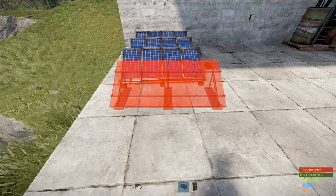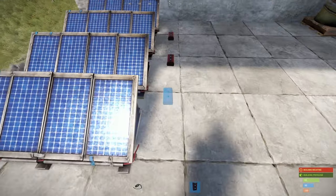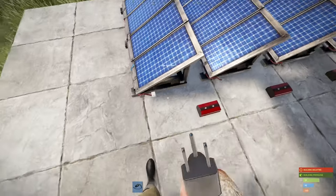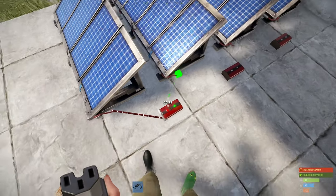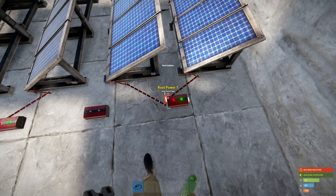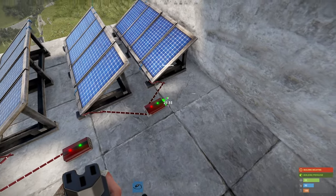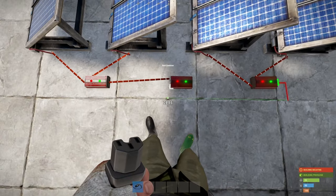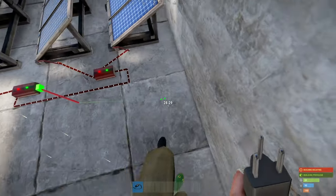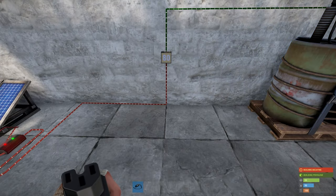Lastly, if you want to add a fourth power source, just place it down and place another root combiner — three in total. We're going to connect two solar panels to one of the root combiners, and do the same with the other two. Then we're going to connect both of those root combiners to the third root combiner, and from that third root combiner we just connect to our circuit. And there you can see we've got 80 power produced.